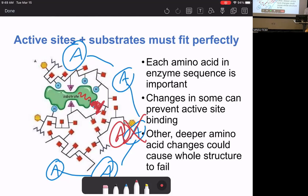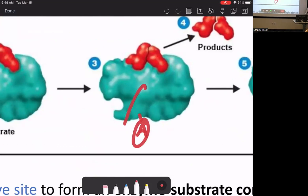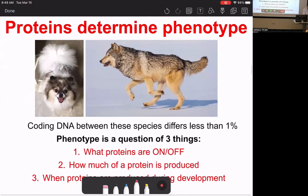That's how you can kill off a gene with very little; the exact area can sometimes matter so much. Equally, if I change and put a weird amino acid down here, maybe the structure kinks up right there. And that'll ruin everything else in the 3D structure. So this gets into that point about how some mutations are worse than others. Okay. Equally, all this fuss about proteins is because they're what change everything.